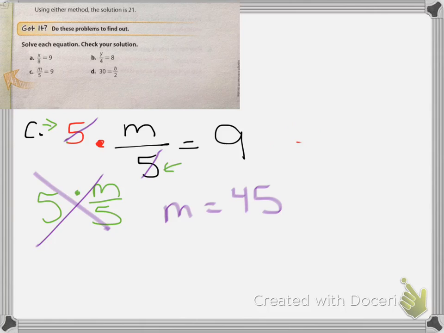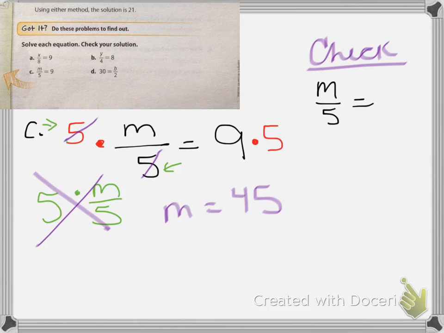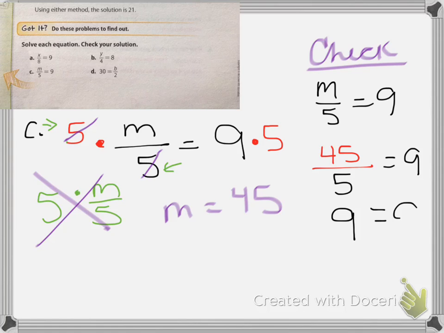Then let me go ahead and erase this and just move it over so that we have more room. So now we're going on to the checking part. We're going to write check in the top right corner or just right next to it. We're going to write the original problem again, which is m divided by 5 equals 9. Then we're going to plug in our answer, whatever we got down here for m, equals 45. So we're going to write 45, and then we're going to leave the rest of the problem the same, 5 equals 9. So now on this very last line here, we're going to do the division. 45 divided by 5 is in fact 9. 9 is equal to 9, so our problem checks out.